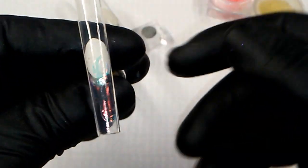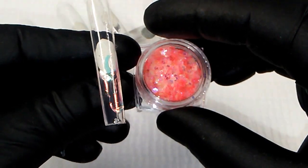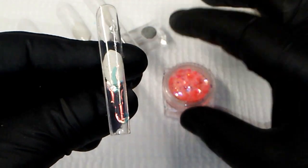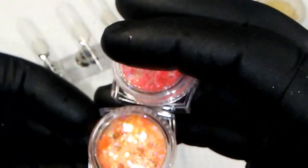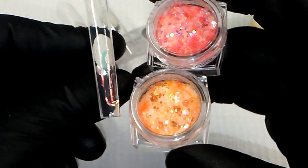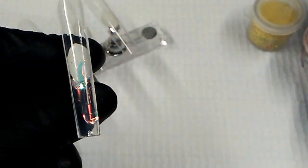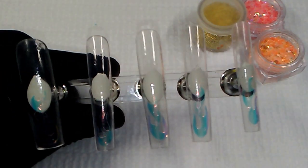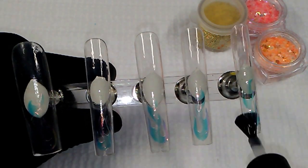Now that I think about it, either or both of these glitters will go well. In the package, they almost look the same, but you can really see the difference now. What do you think? Aren't both colors in the flames? Ooh, beautiful. Top coat to seal the stickers.